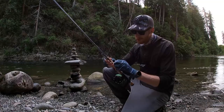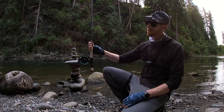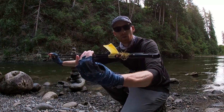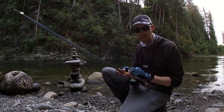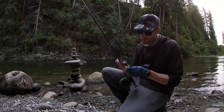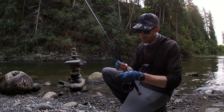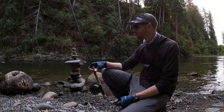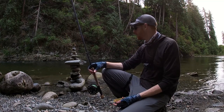One thing I like to do when I go fishing, just to maximize my time on the water, is I actually fully prep my rod at home. We're going to start with this little olive fly with orange accents and a little orange bead head — a woolly bugger that I actually salvaged from a tree at Rice Lake recently. I'm throwing that off about seven feet of 10-pound fluorocarbon, which is on the end of my seven-foot TX sink tip — I think that'll be a pretty good choice. The water is not ripping; it's slow, cooling, and eddying.